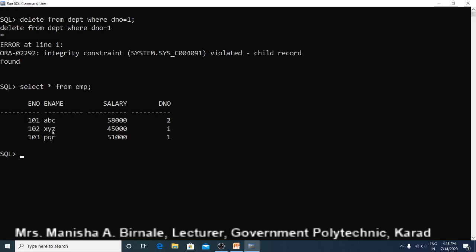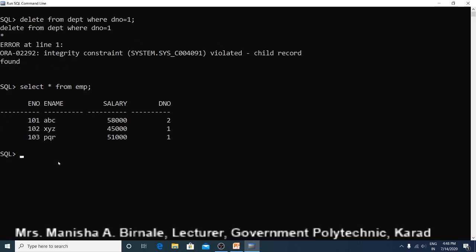There are 2 employees who are working in department number 1 and you are trying to delete the record of department number 1 from the parent table, and at the time of child table creation the on delete cascade clause was not written. That's why when we try to delete a record from the parent table, an error comes because that record is referred to by the child table.